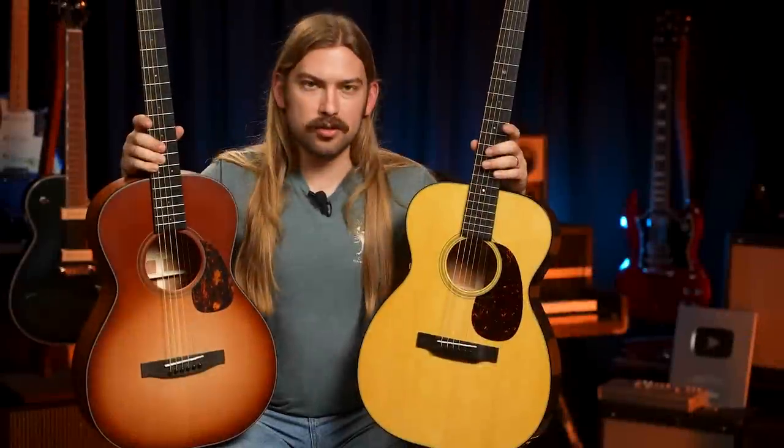These two guitars from a couple of my favorite manufacturers are similar in spirit, but they've got a couple key differences. I've got two small-bodied spruce mahogany fingerpickers here. I'm going to tell you all about them. Stick around.